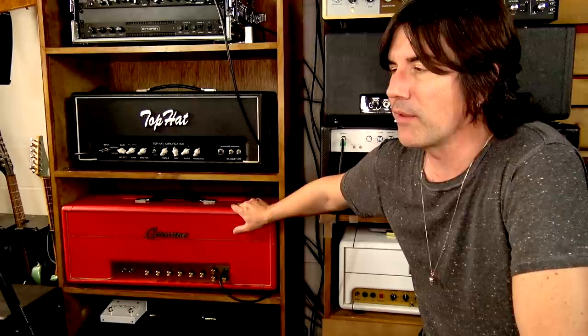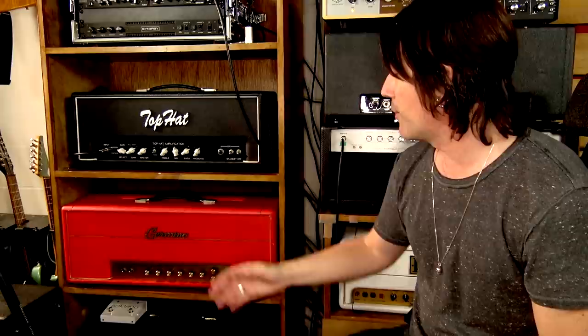Okay, next up is this Red Germino Headroom 100 amp. I bought it with the intent of having it modded. I was making that last Amps in the Zone video for Steve Vai's amp, his Jose modded amp. That amp really intrigued me and piqued my interest, and I decided I wanted an amp with those mods in it. So I found this one with the intent of having it modded. Well, it showed up here and I plugged it in and it sounded amazing.